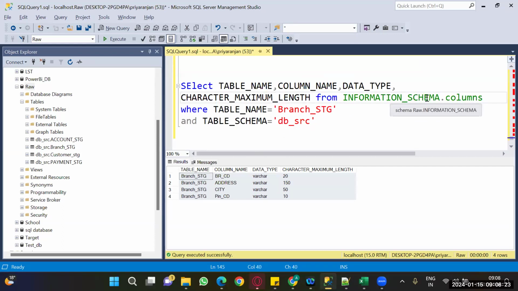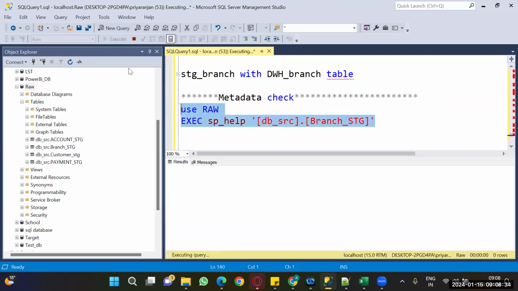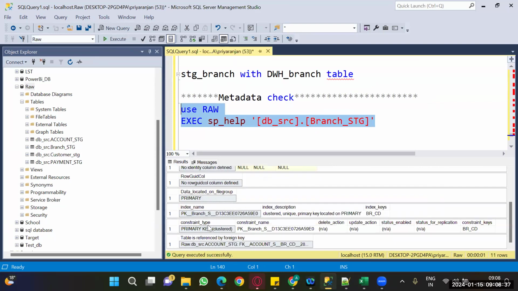You can use this in Oracle and Postgres too. Here you can also see the constraint details: the primary key, foreign key, index descriptions, clustered, unique and primary key indexes, and the column names.